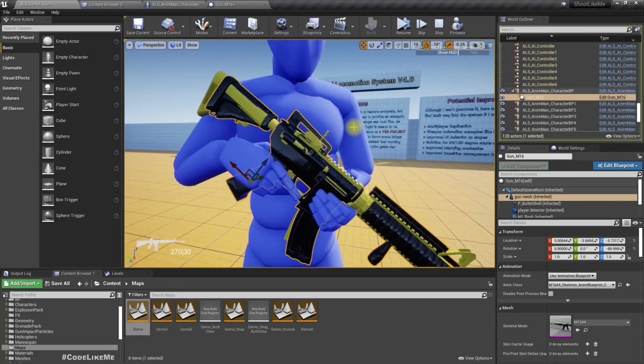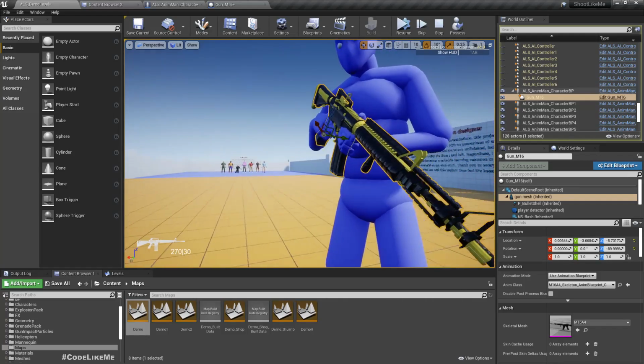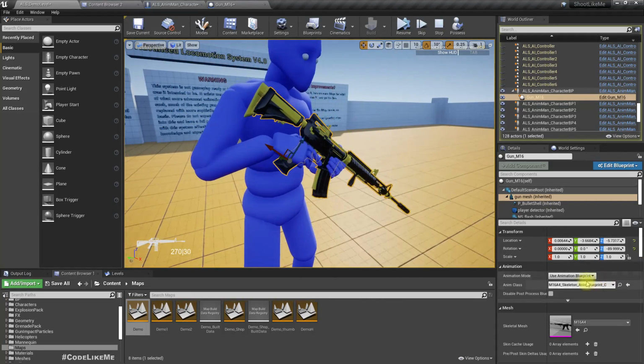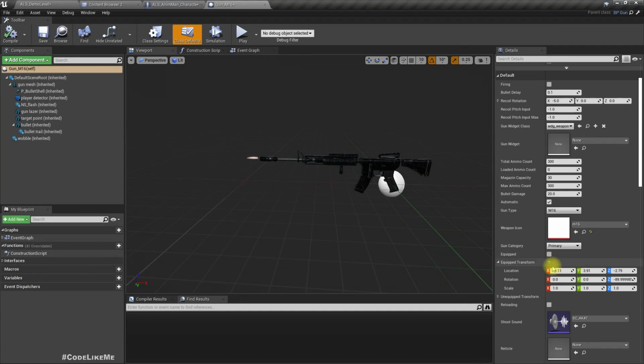Okay, I think this is okay. Yeah, that seems good enough. So this is the local location we need to have to properly equip the gun. Let me paste that. Right, it should be 0. Okay.